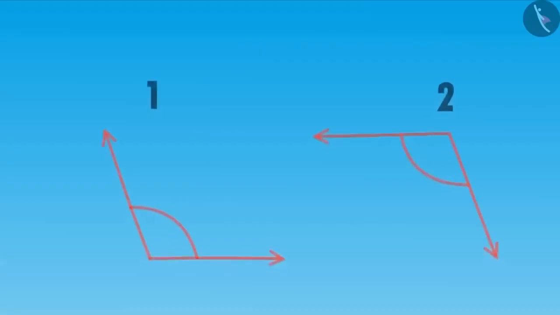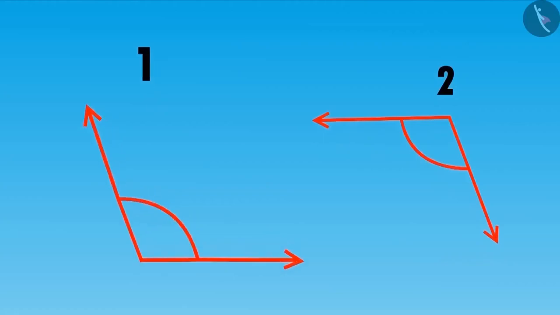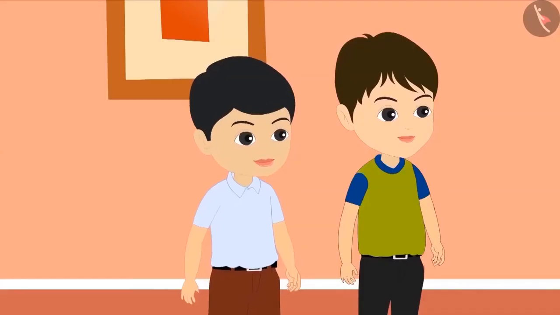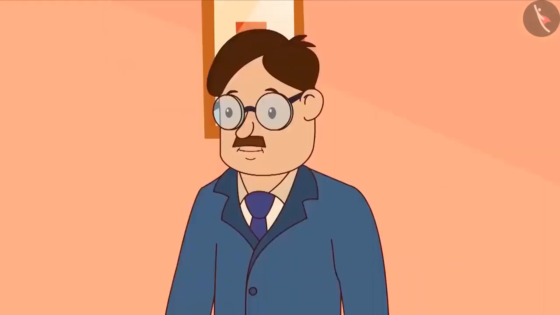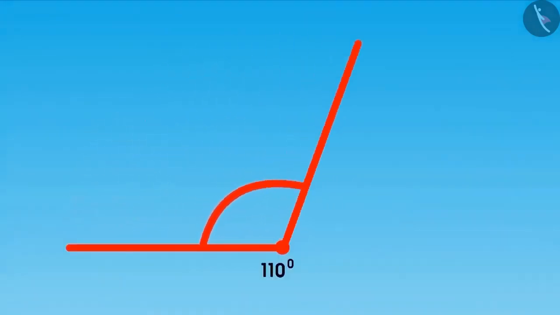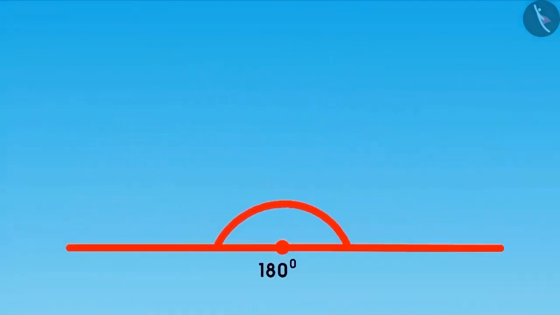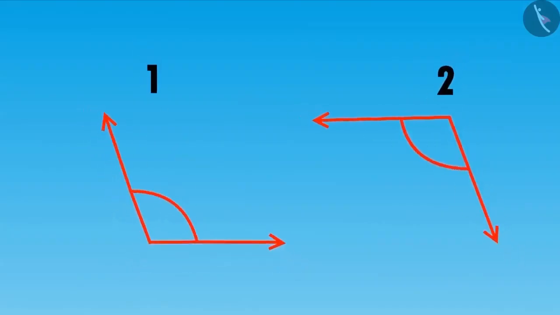Can you tell which of these angles is greater? I think the first angle is greater than the second angle. But I think both these angles are the same. Look, kids, to guess any angle, we should look carefully at the curve formed between the arms. The greater the distance between the sides of the angle, the greater the angle. If we look at these angles carefully, the distance between their arms looks the same.